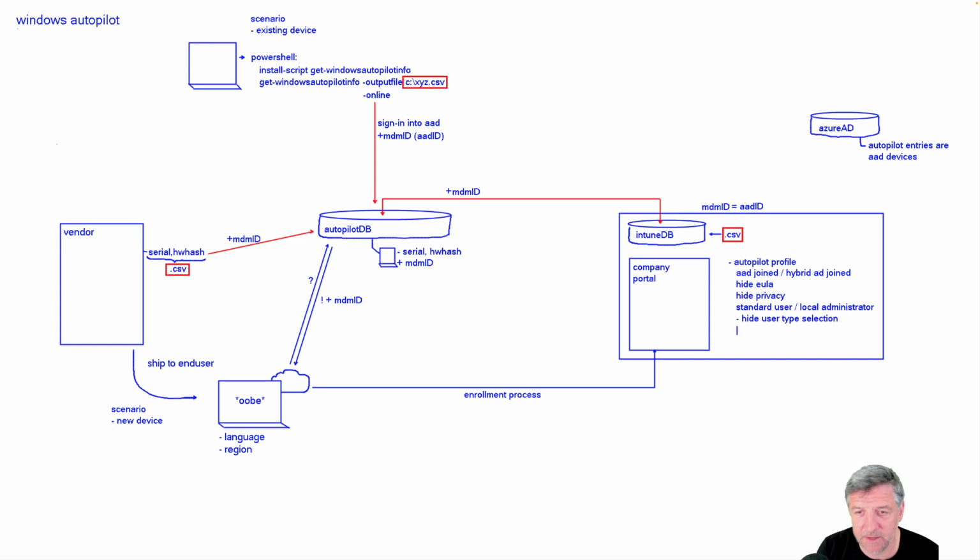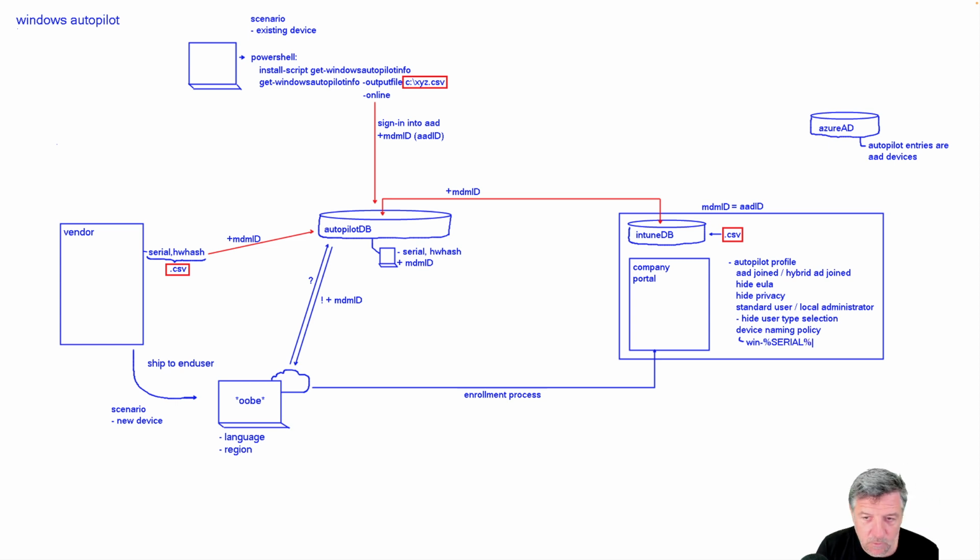Also, in an Autopilot profile, you can create a device naming policy. You could, for example, say, hey, this device is a Windows device, so I'm going to use a win dash, and then I want the serial number of the device to be shown.